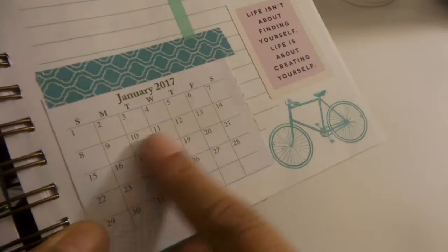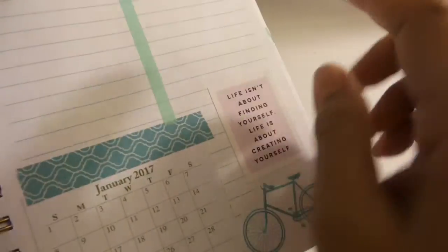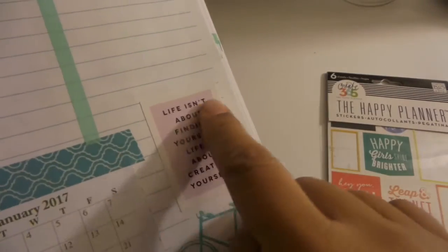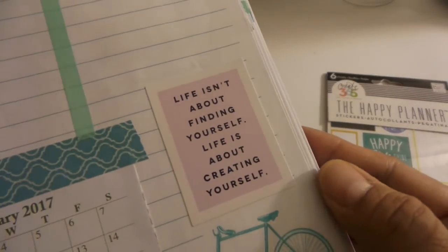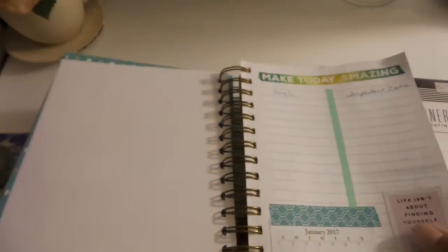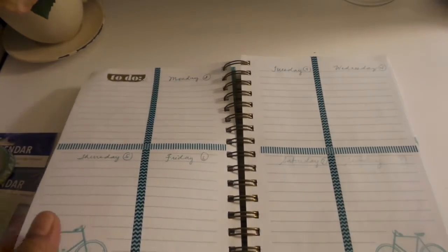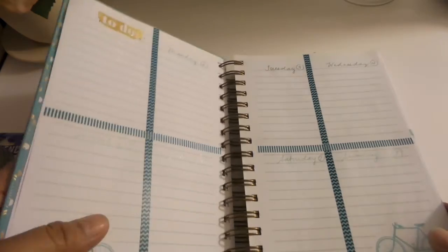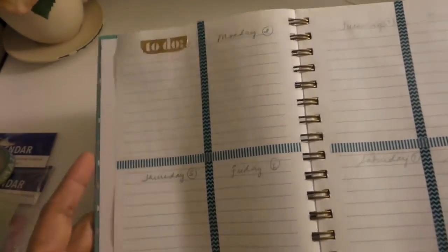Now the small calendar here, I'll just probably mark off the important dates, and then I used one of my Happy Planner stickers just for inspiration. So like this one is, life isn't about finding yourself, life is about creating yourself. So my social media stuff is to expand my creativity, like with all the DIYs that I've been uploading, so hopefully I'll be able to maintain that and be inspired by those words.